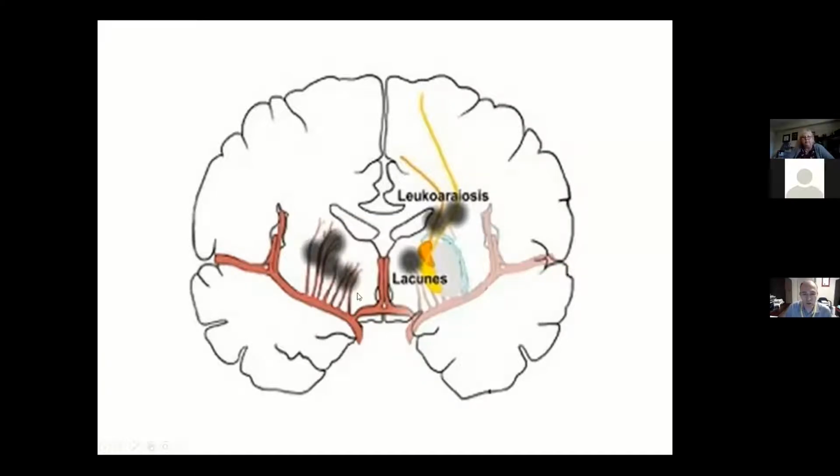So this is the terminal portion of the internal carotid artery after it's entered the skull and gotten into the brain. And right here, the terminal ICA splits into the MCA and the ACA. This first part of the MCA is called the M1 segment, up until where it splits again. And along the M1 segment, off of this large vessel, you see all these small penetrating vessels. We call these the lenticulostriate penetrators. And throughout the brain, you have small penetrating vessels like this.